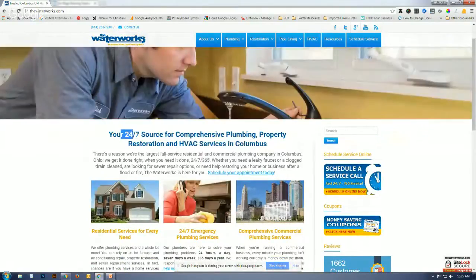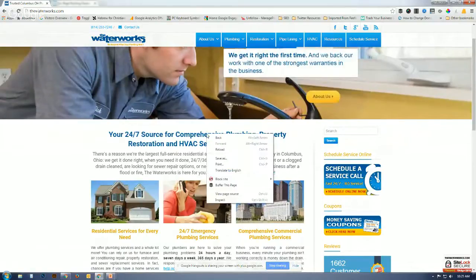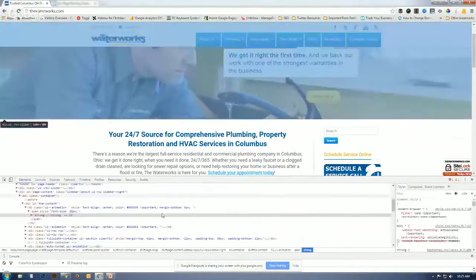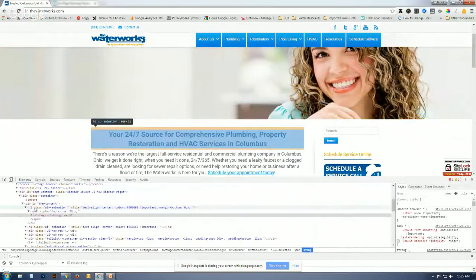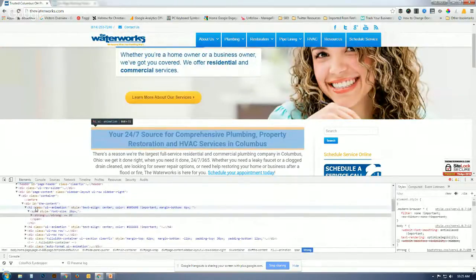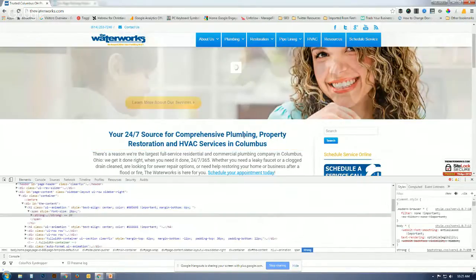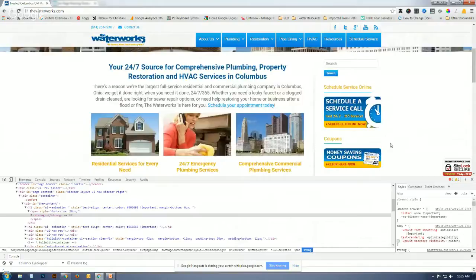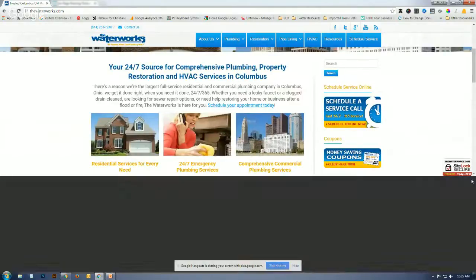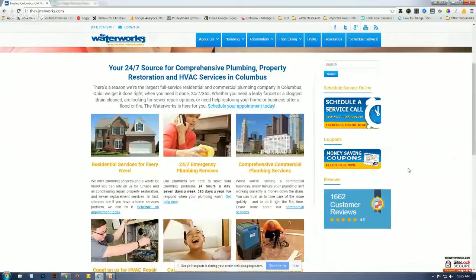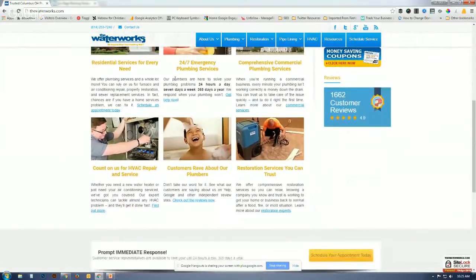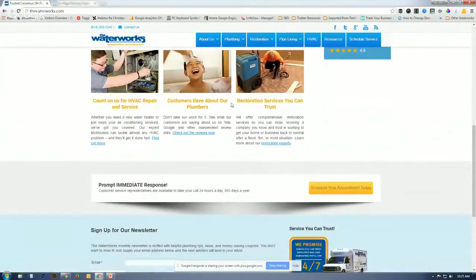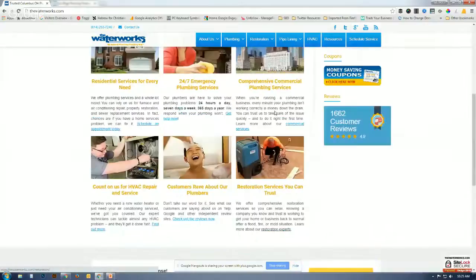But generally, this large text here is going to be what's called the H1 title text. We're going to inspect that just to verify. And you'll see under here, and it highlights, but it is an H1. And right in that text, it talks about plumbing and Columbus. So there's two of the key things that we searched on, and it came up for this particular business. And of course, we talked about the content. So if we go through this information, we can see they're talking about plumbers, or referring to just general plumbing, and then they have other services that they're offering. So there's that as well.